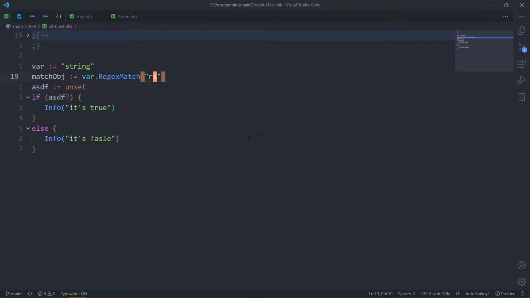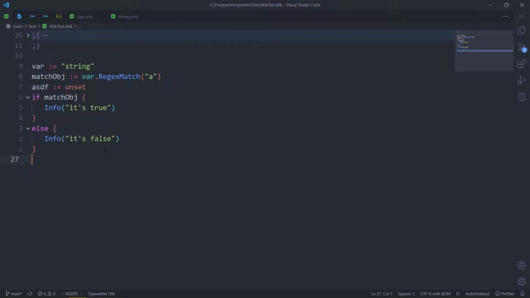Okay, let's do this a bit differently. Let's try to search for A and do that thing with the match object. See? This is unset because there is no A in string. And even though it's unset, it's just considered falsy. Yep, it's considered false. So you can still use the same trick. And now it actually returns what you want, the match object.